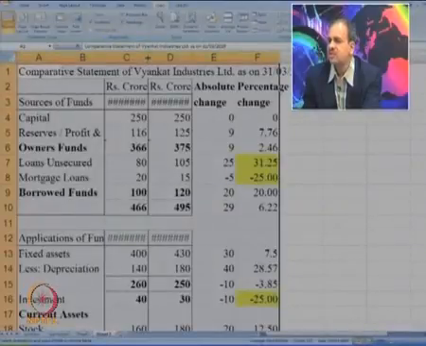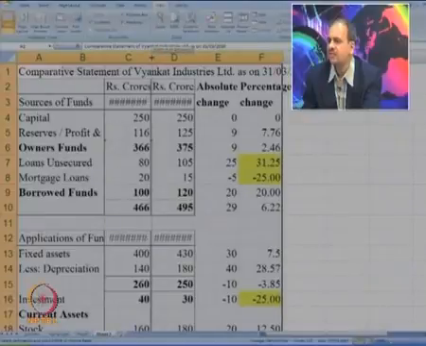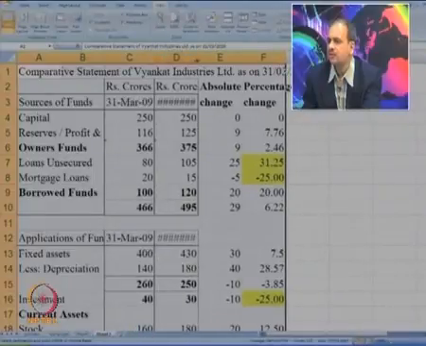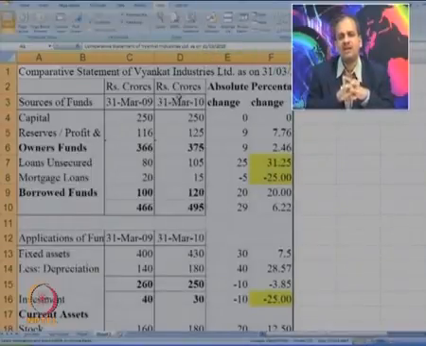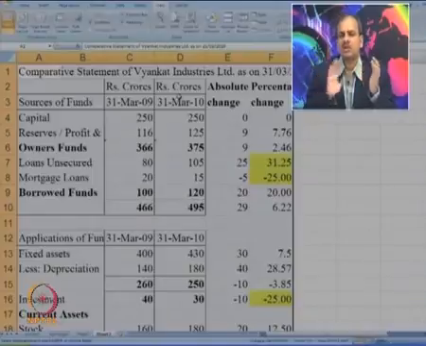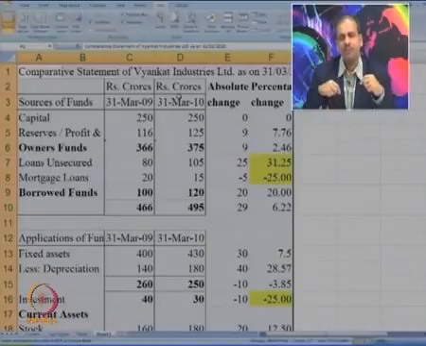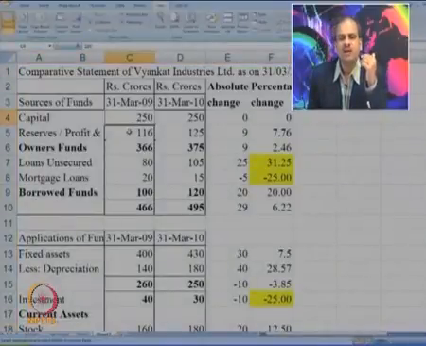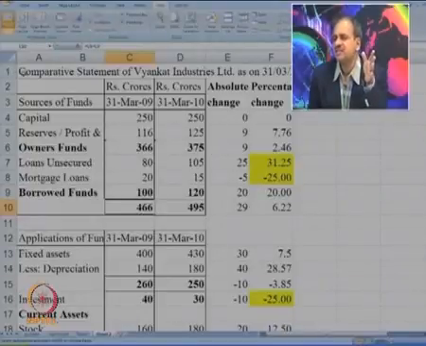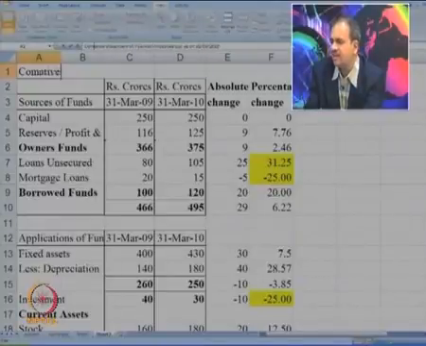Okay, so I have just copied what we had earlier. Now, instead of comparing from last year to this year, we are going to compare the figures of the same statement. So, when we look at 250 as capital, we will try to see what percentage it is of the total, that is 466. Then it is known as a common size statement. Let us try to make it.